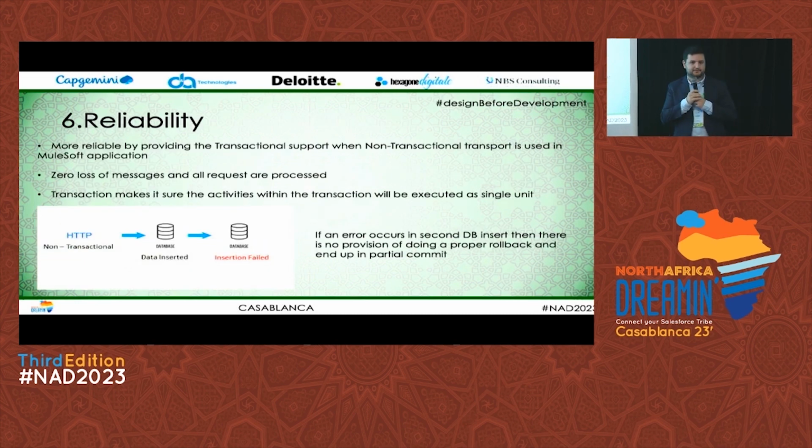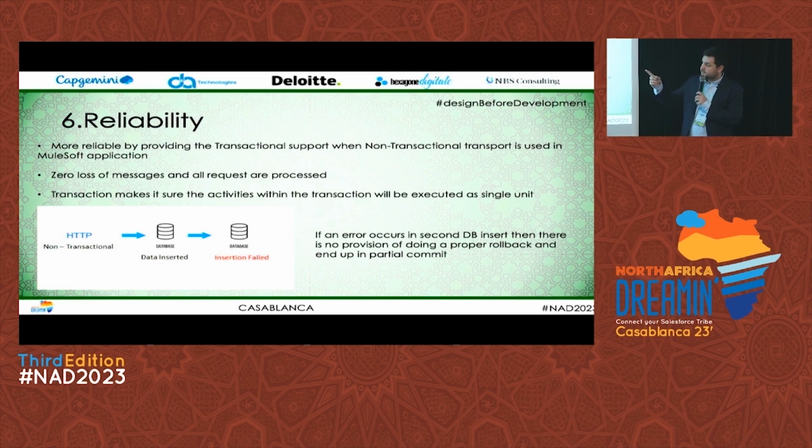And finally, the reliability pattern, so it's a pattern that should be, like the name says, reliable. As you know, we have 2 types of transport protocols: the transactional and the non-transactional. The non-transactional is not safe because, for example, when I do an HTTP request and I have an error, I cannot replay what I did. I only have the error. I can't do anything about it.